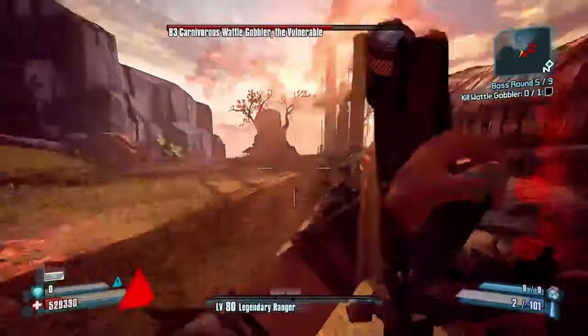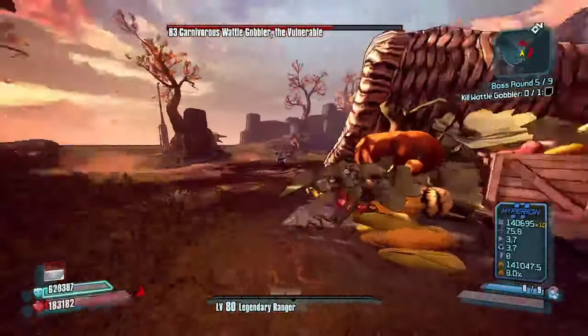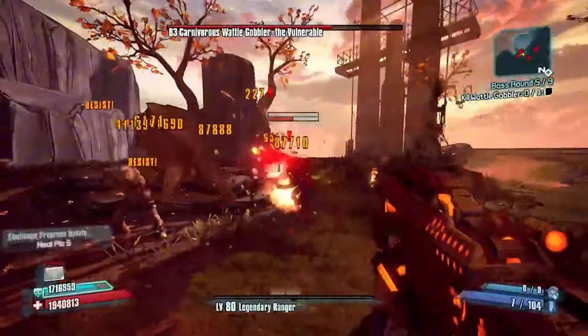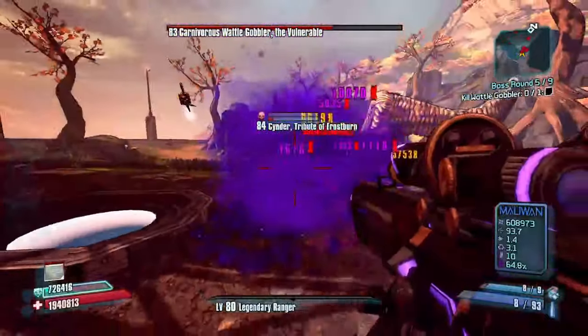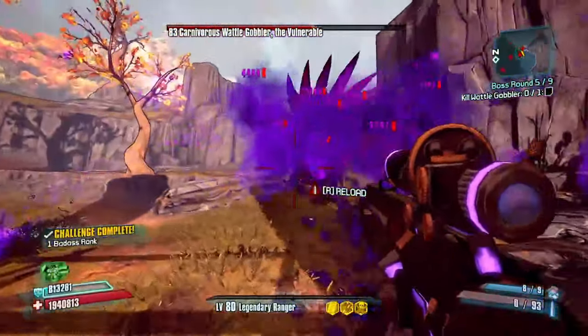Help me. Somebody help me. Give me this Heartbreaker, please. Heartbreaker, job taker. Come on. Get me there. I'm back to full HP, but what I'm looking to do is get one kill. There we go, there's my one kill. And now I can try to DPS the Waddle Gobbler.